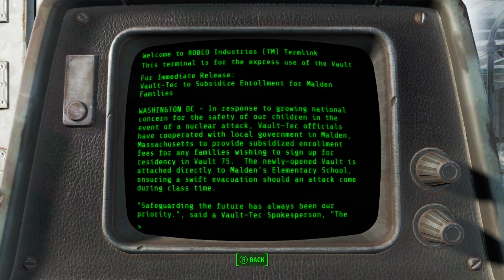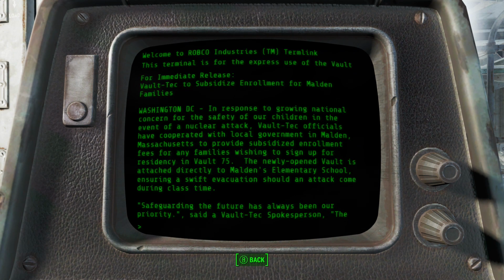In response to growing national concern for the safety of our children in the event of a nuclear attack, Vault-Tec officials have cooperated with local government in Malden, Massachusetts to provide subsidized enrollment fees for any families wishing to sign up for the residency in Vault 75. The newly opened vault is attached directly to Malden's elementary school, ensuring a swift evacuation should an attack come during class time.